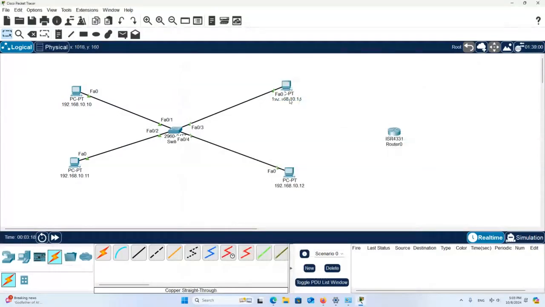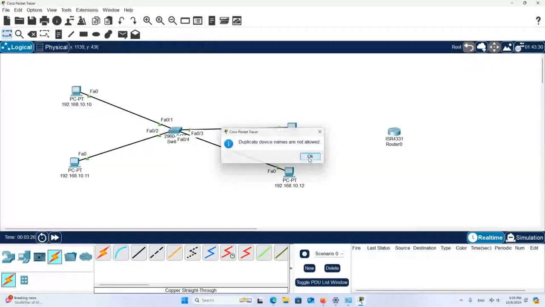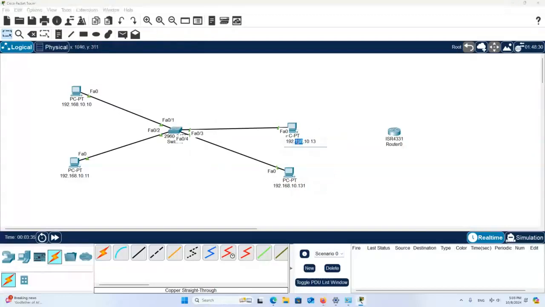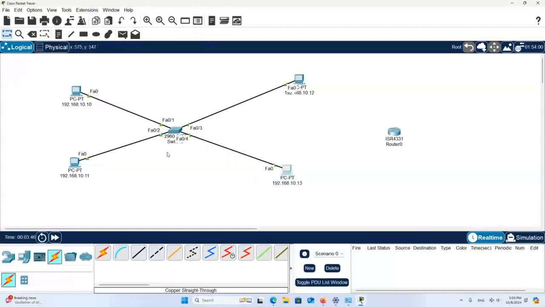But I'll change also what? This is just a title here. I'll change this title to 12. So this will be 12, and this one, okay, I'll make this one 13. Yeah, I'll just make it 13, 1. And now this is what? Should be what? This should be 12. And this is what now? 13, because you cannot have the same name even. Now, is it correct now? So look at the topology now. Do you know the IP addresses everybody's connected to?